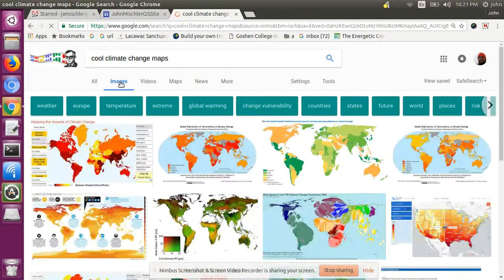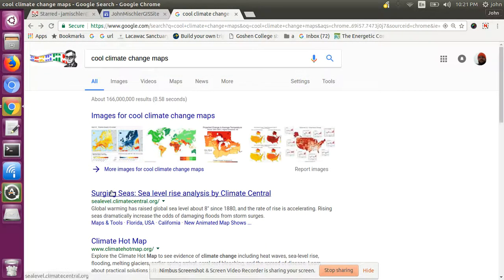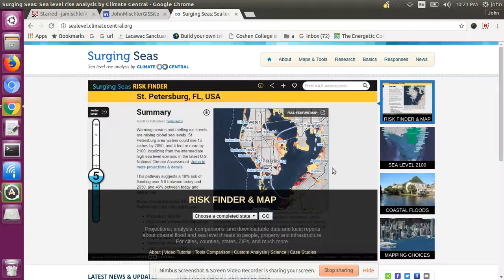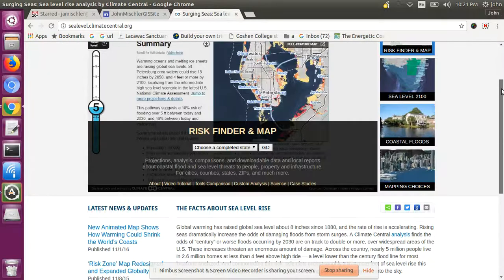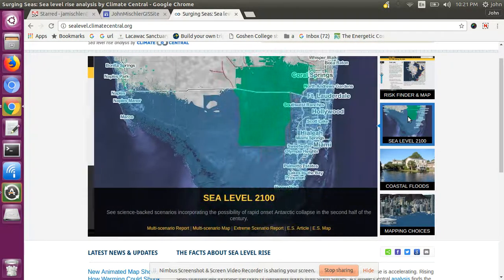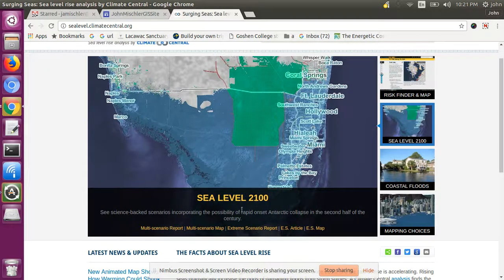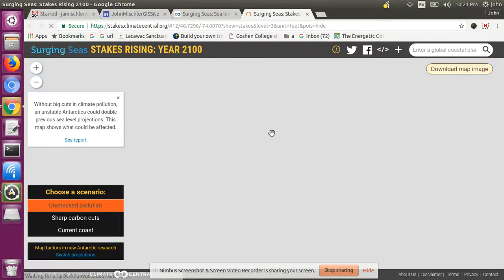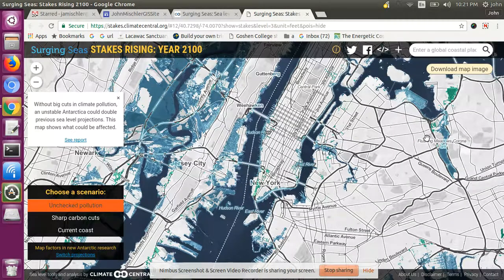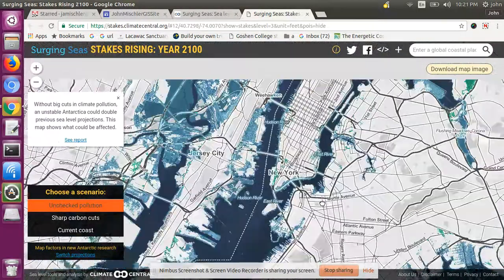Okay, so I'm just going to show you an example here. These aren't necessarily the maps I would choose, but let's say this is our map here, all right?